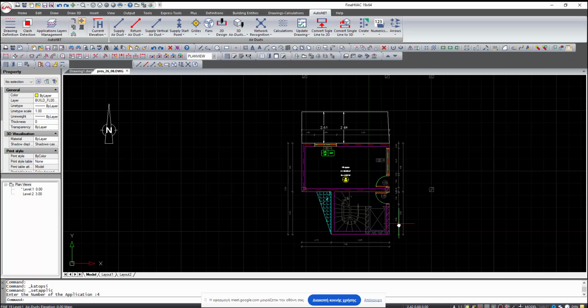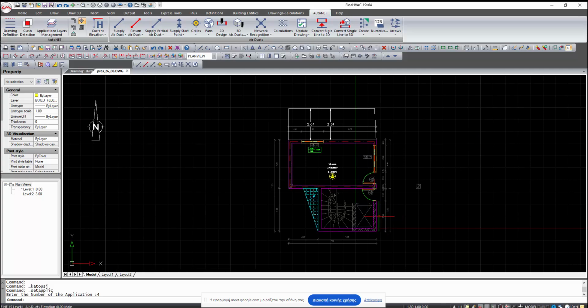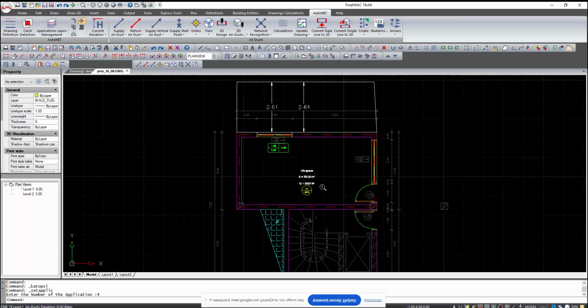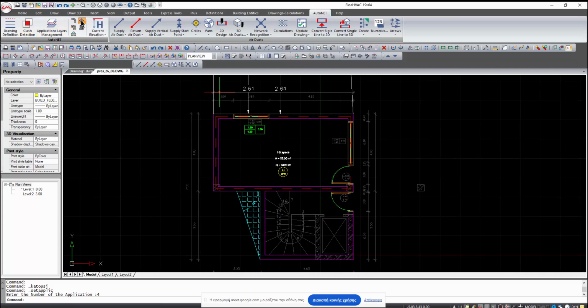So I will use the same procedure. I will go to air ducts, and first of all I will place the fans. Let's say that I want to place the fans on a different elevation. I don't want to place the fans as previous on 0 elevation.